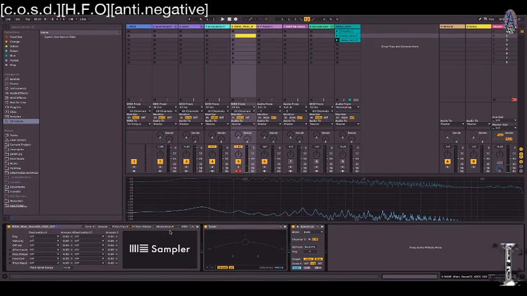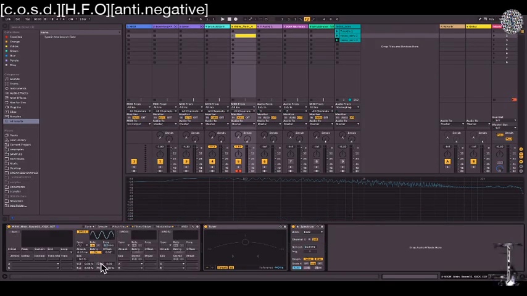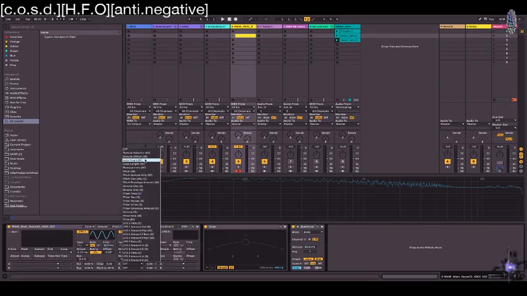Then I can go in here, say if I wanted to wobble into my FM sound here. So now I have a semi-modular LFO.